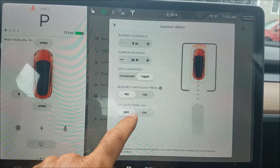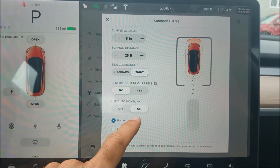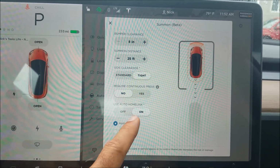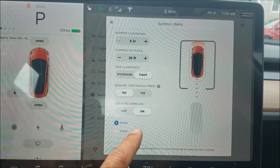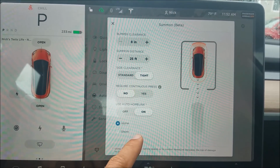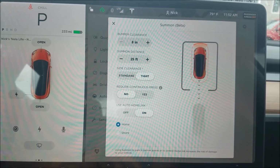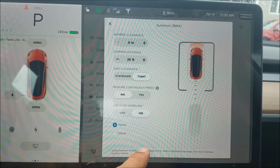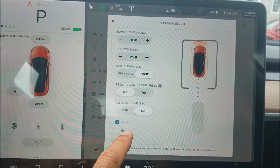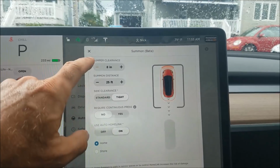And use auto link yes to open and close the garage door when you activate summon. So what this does is if you're parked in your garage and you're outside, you can just say summon. It will tell the car to open the garage door, and I'm going to use it for home, and then it'll pull the car out and then it will close the garage door. When you pull up at your house, you can have it open the garage door, pull the car in, and close the garage door behind it. So that's a pretty cool feature. Looks like it's going to be just like the Model S feature, and I'll try to show that.